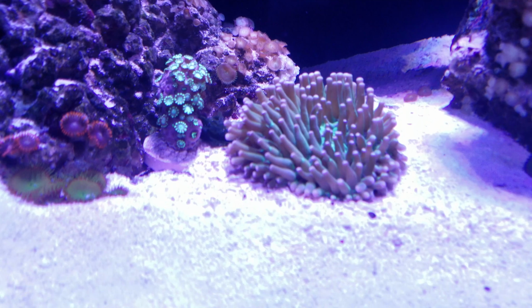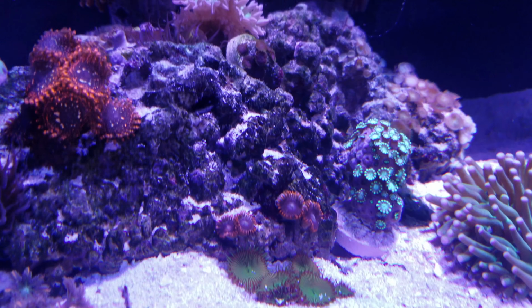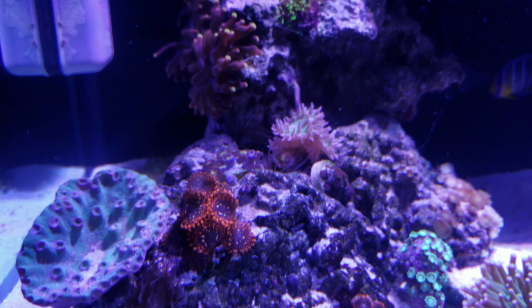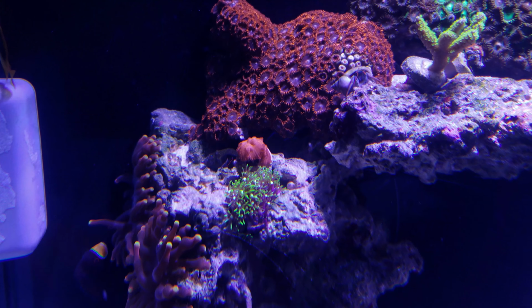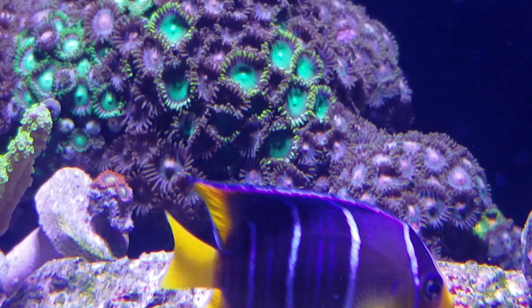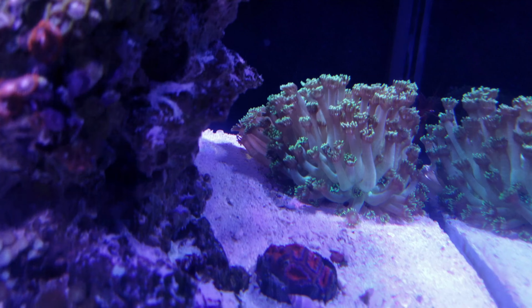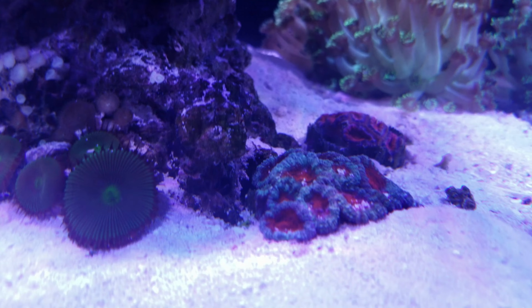But there's my green plate and flower pot and some zoos that had moved from before, and utter chaoses. I'm up to actually 9 or 10 heads on there now, so that's great. A couple of flame rose bubble tips, some GSP mushrooms, more zoanthids. I decided to grab a nice little frag of an SPS there to give it a try. Some more zoos all up in the back. We'll zoom back out. Torch. Goniophora. Couple of acans, and this is my new kitten.